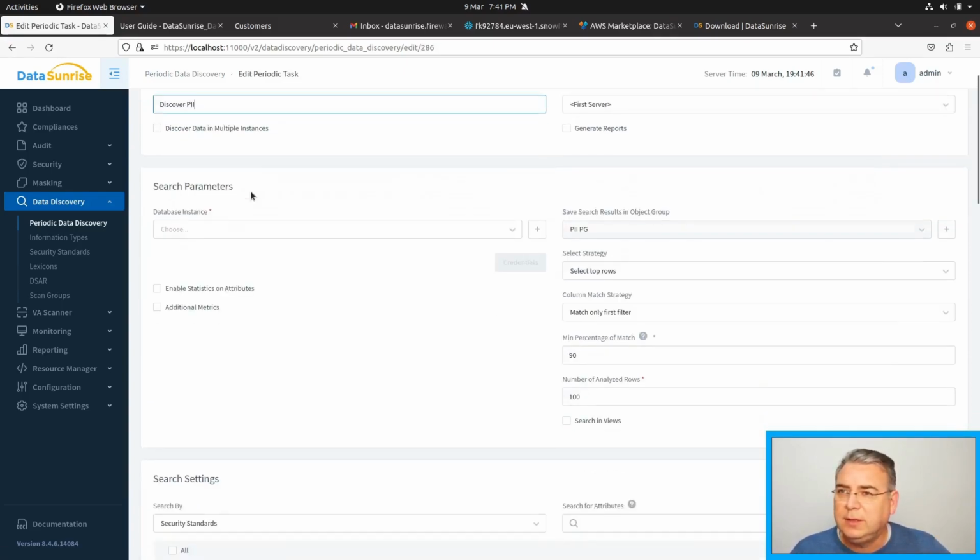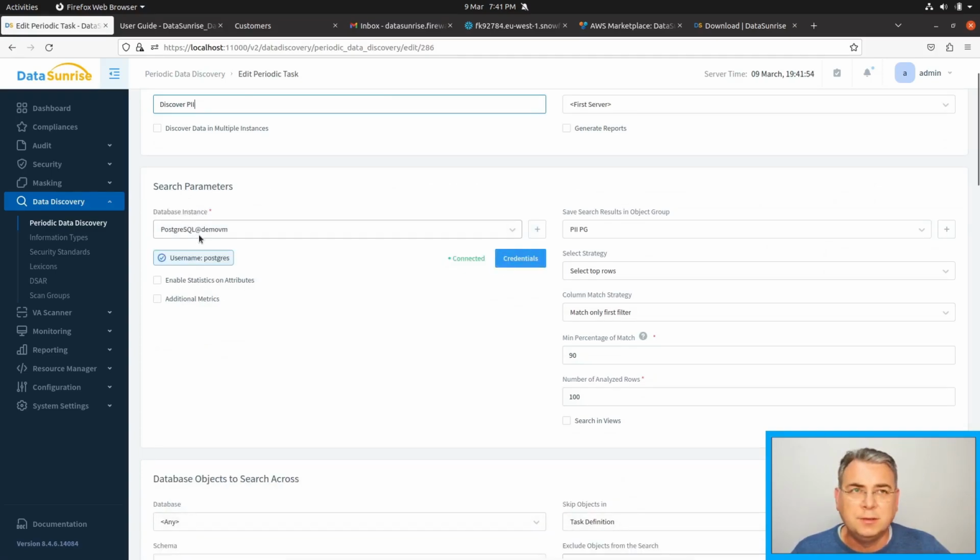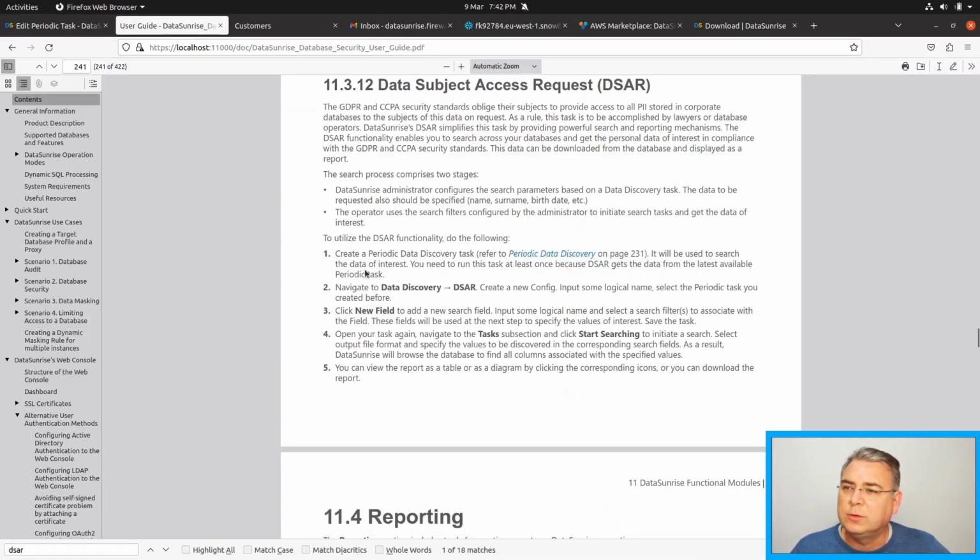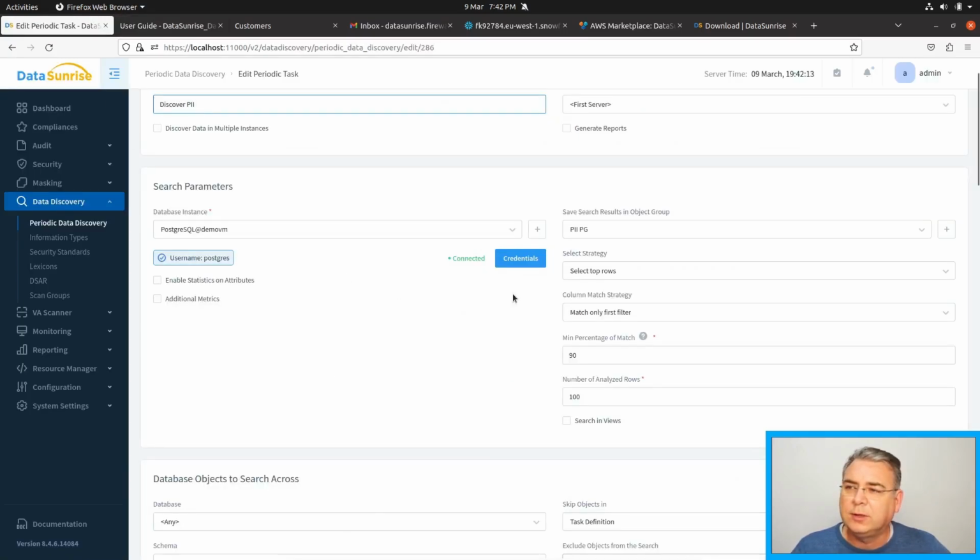and we see that the search parameters include a specific database instance and a specific strategy. You can find more information in the sensitive data discovery section of the user guide. There is a link, periodic data discovery, so you can follow the link, open it and find more information on that.